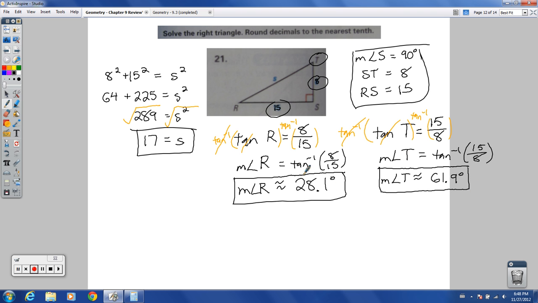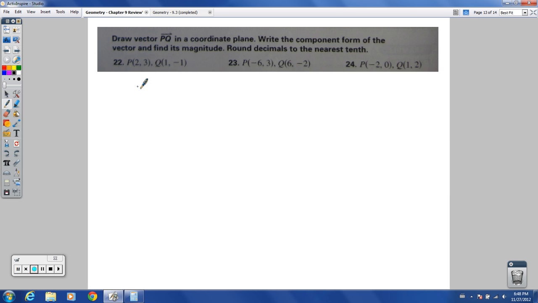And that should make sense because if you add this one and this one, they add up to 90. And so that should make sense in terms of the picture because that one and that one better add up to 90. If this is going to be a right triangle, all three have to add up to 180. Okay, so again, depending on whether or not we covered this lesson, you may or may not have to do this.